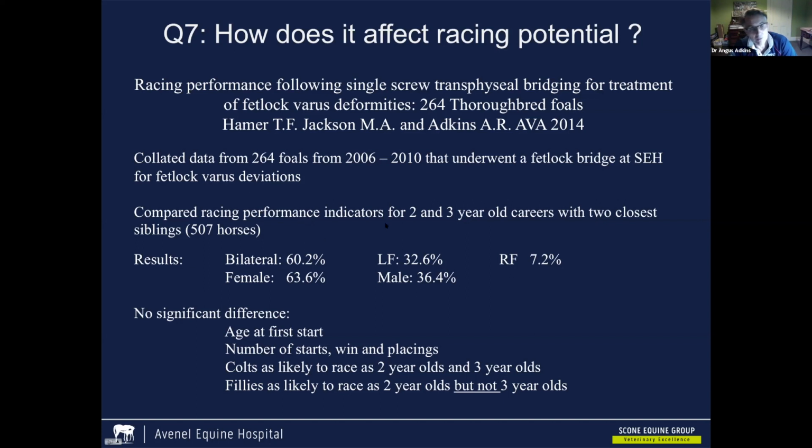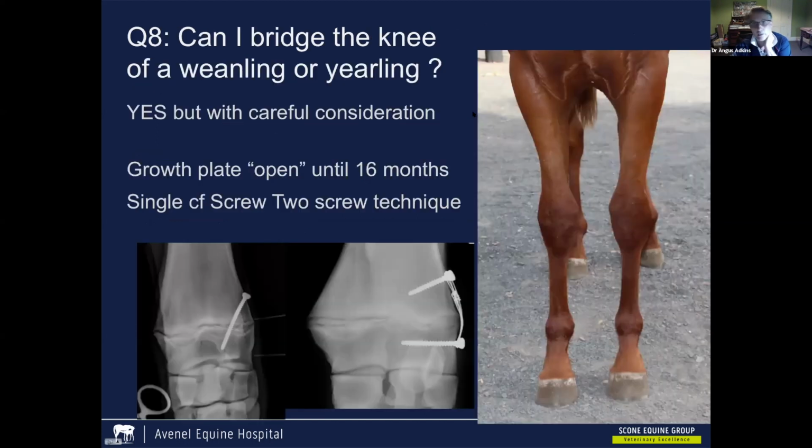This is a good number of cases, but maybe we need 1,000 to try and remove some bias as well. So we were confident that if we put these bridges in, they'll get a good result. The cosmetics is great, and they go to the racetrack and they perform very happily. So that's a really exciting process.